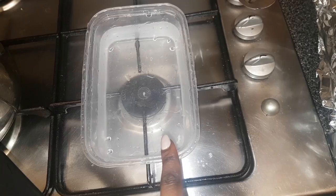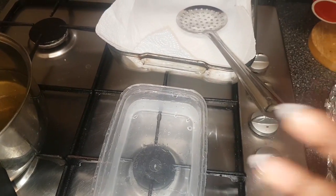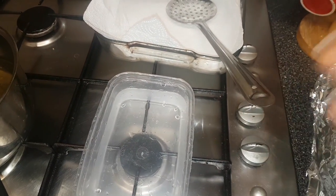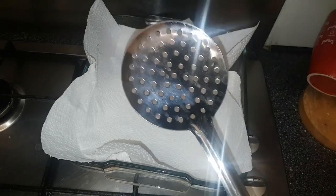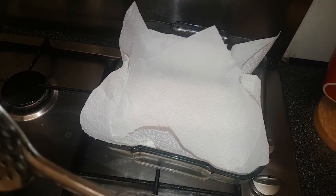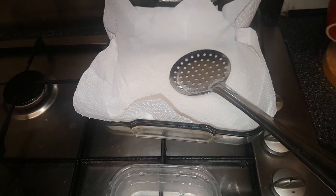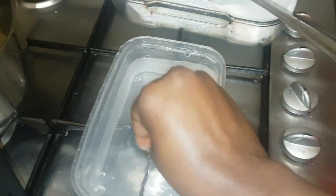For the frying, I've got some water in order to help the paste easily slip off my fingers when frying, and I've got a skimmer to transfer the puff puff into the bowl. On the bowl I've got some tissues to drain the oil. This is the method I'm going to be using.